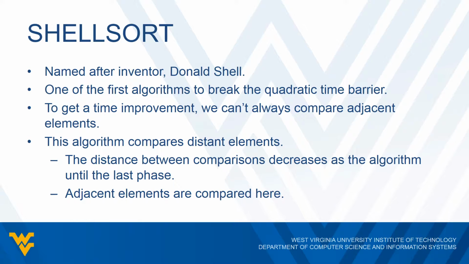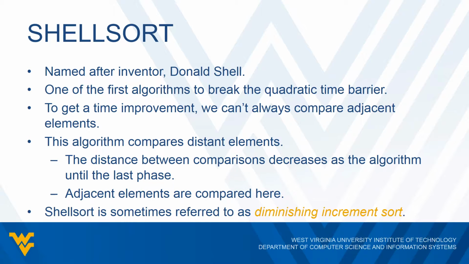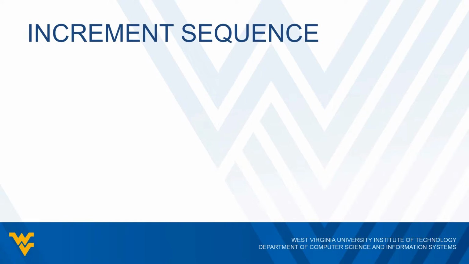Now, what happens here is those elements are so close that the amount of time it actually takes to sort those elements is a lot smaller compared to any of our previous sorting algorithms. And for this reason, the shell sort algorithm is sometimes referred to as the diminishing increment sort algorithm.